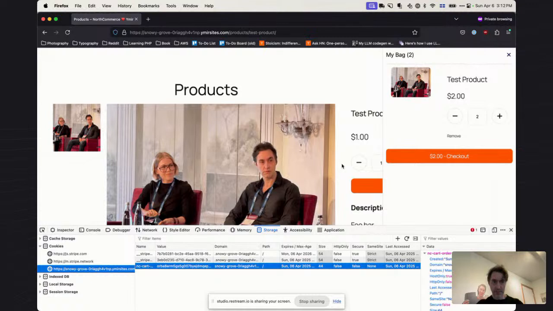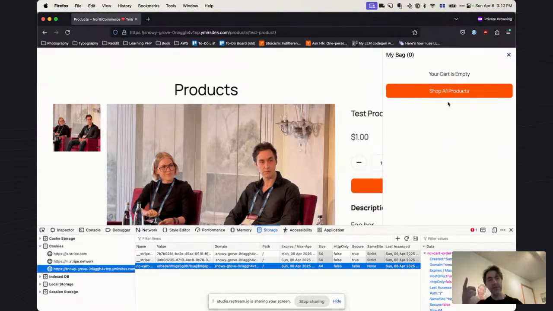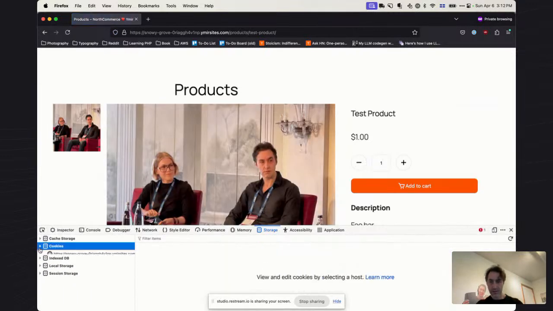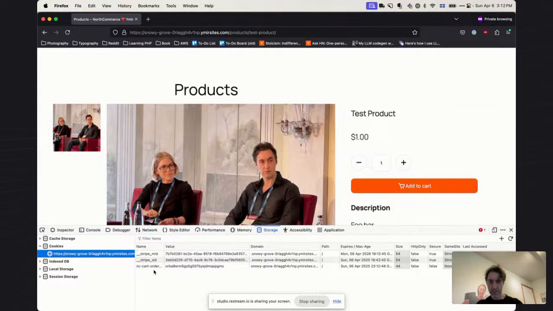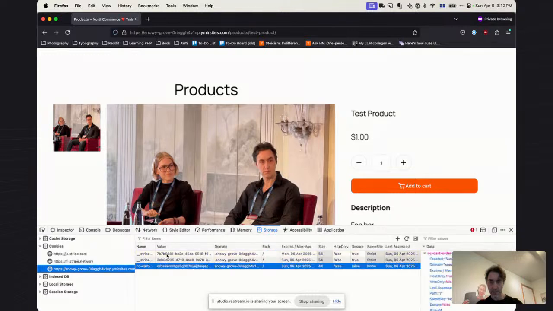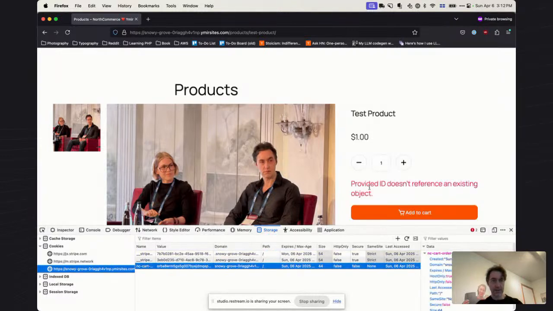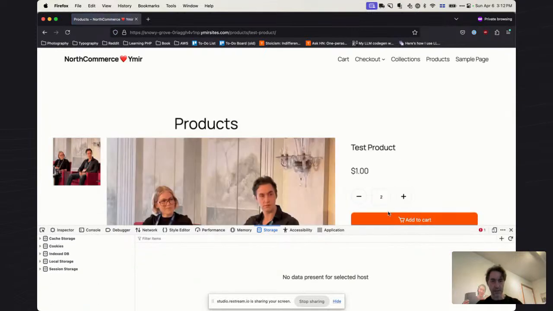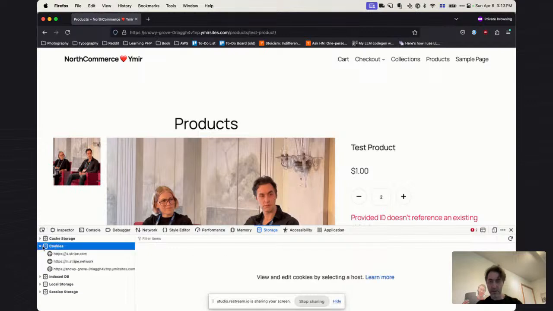So, but okay, so if I do negative, does not work though. But cookies, order ID. Yeah, this is still different. So if I add to cart, okay, so now it's broken again. Yeah, this is very interesting.